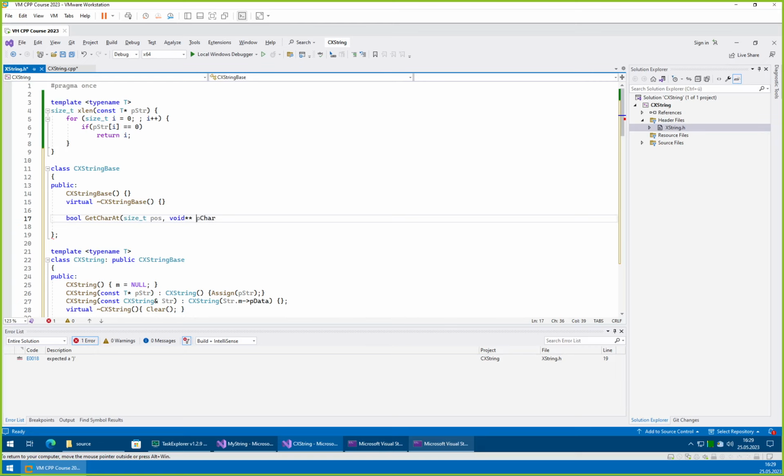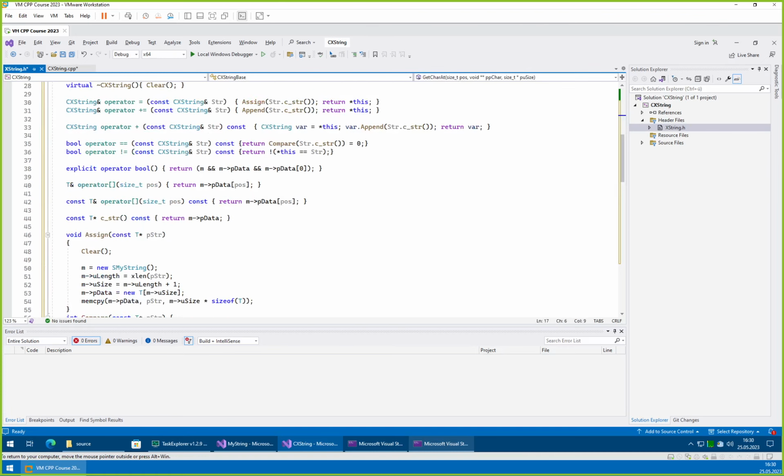P char, and then another size t asterisk p u size. So we have a pointer to a pointer which will get the memory address of the next character, and we will get the size of the character returned. But since we don't know anything about the implementation at this point, we just make this a virtual function. So this function at this level doesn't exist, but other functions within the CX string base can use this function, and this function needs to be implemented on the CX string, which we'll do later.